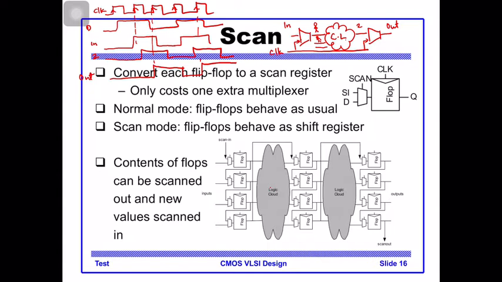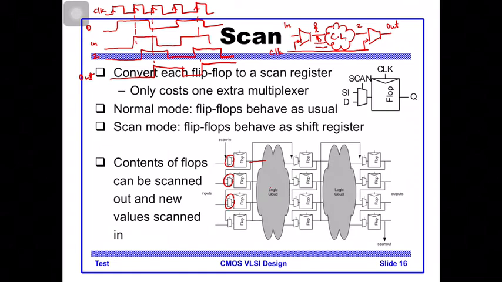Okay, so what is the scan? The scan register is actually a multiplexer. They add a multiplexer in front of the flip-flop, so they allow the circuit to bypass the flip-flop. For example here, you can see that one way it goes through directly to the flop, and one way it bypasses the flop and goes directly to the combinational logic cloud.